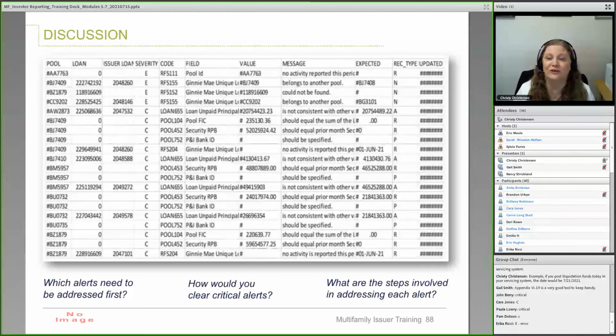Whenever I'm talking to an issuer, if they have a loan level exception, but the loan has already been liquidated, the first thing I tell them is when they get to the liquidated loan, take a screen print, because then you've got all your numbers and your dates and your reason code. Then you have to cancel the liquidation and go back to the loan and fix the loan level information and then re-liquidate the loan. And then also you'll always have to remember to go back to the pool level and save in some of the pool.